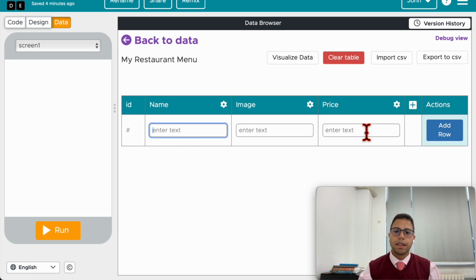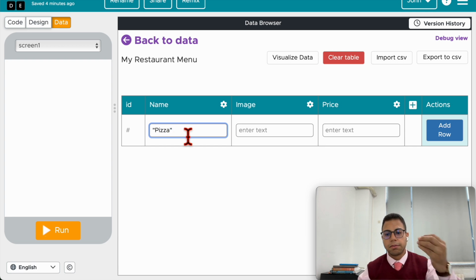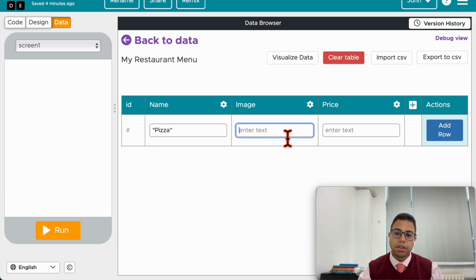Now here, if you want to add an item, let's say I want to add a pizza, I will write pizza in quotation marks, because like this the program knows that you are talking about a text. Then the image needs to also be in quotation marks, and we are going to use the link.